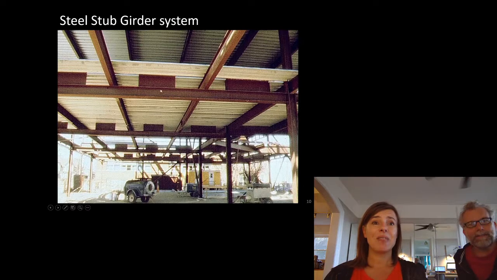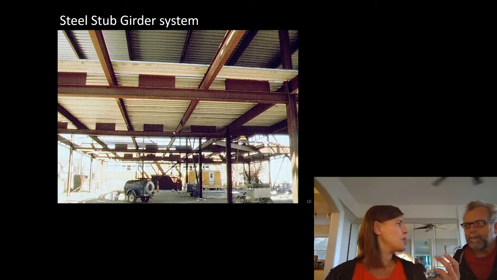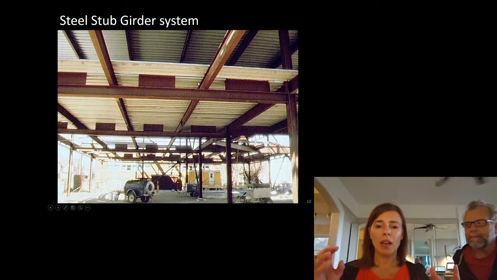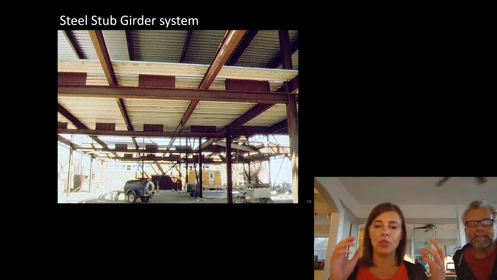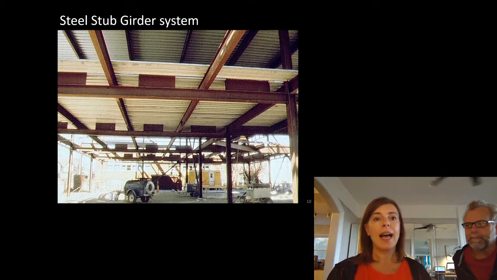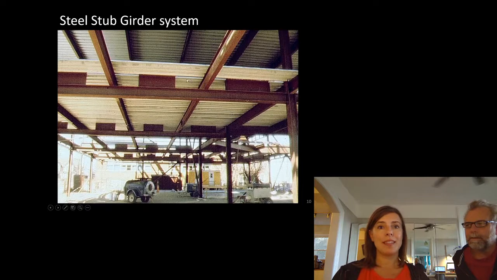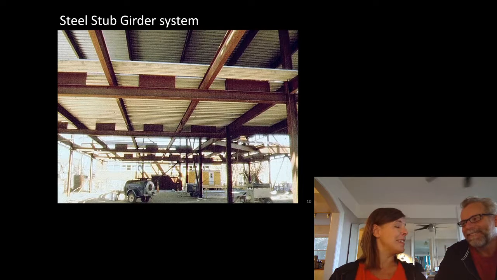Probably fabrication, but I never gave it my guess. There's added fabrication by welding these on. Probably they found a lot of the times the mechanical system, once they actually finalized it, because in the staging of design it's always this great idea: we'll run mechanical through whatever. But mechanical is usually quite a bit behind architecture and structure in their design. So structure's quite far along by the time mechanical gets past schematic and design development stage and actually gets into contract documents. So my guess is they would go through all this process and their mechanical units didn't fit and they ended up running it below. And now they had this massively deep system that they couldn't take advantage of. And people probably just got so frustrated that they said, forget it, we don't want it.